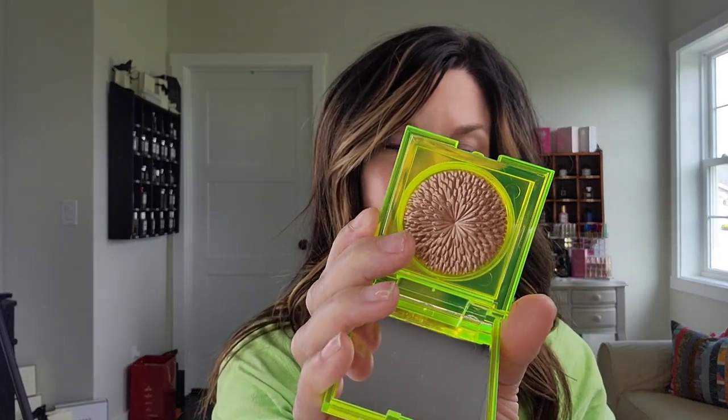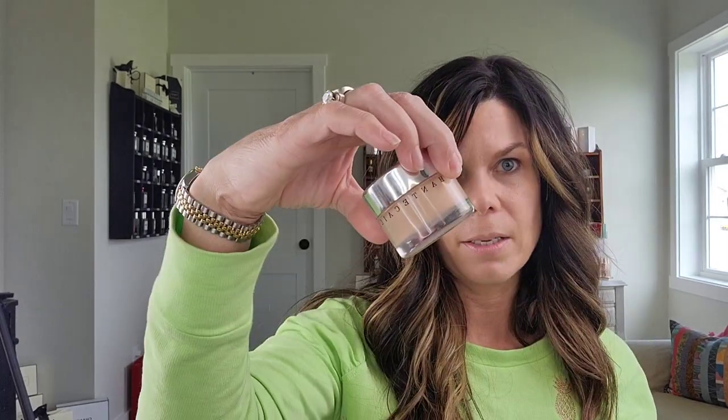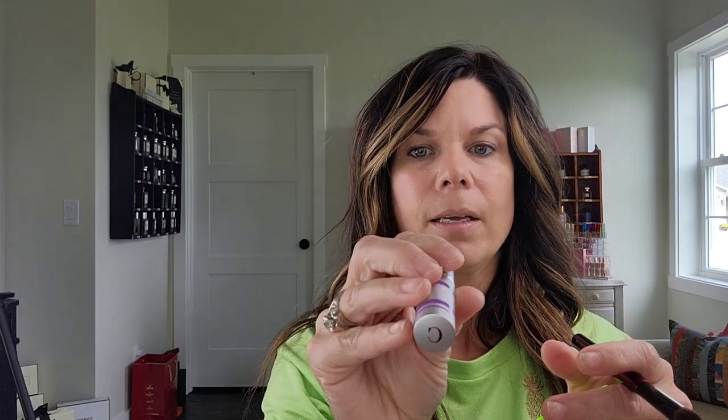It does look very similar to a harder baked gelée type product. Right now I have on Victoria Beckham's Priming Lotion, Chantecaille's Future Skin Foundation in Light, and their Future Skin Concealer Corrector Stick in shade three. That's it — so I'm just going to start with the eye look.